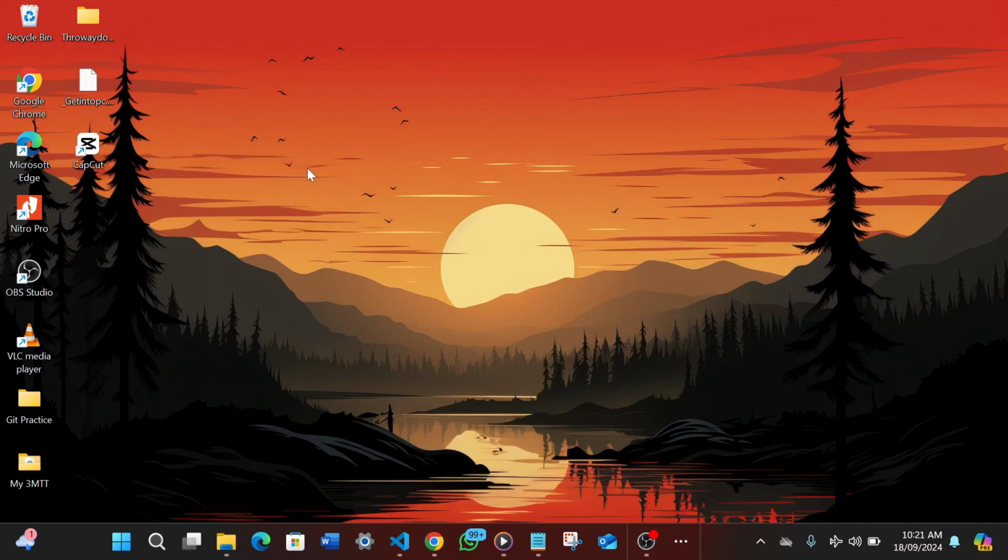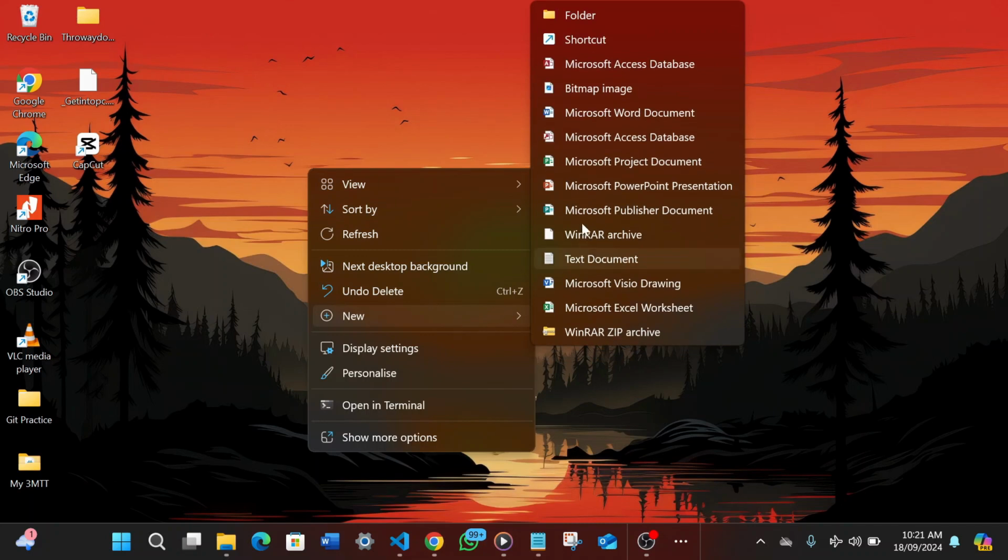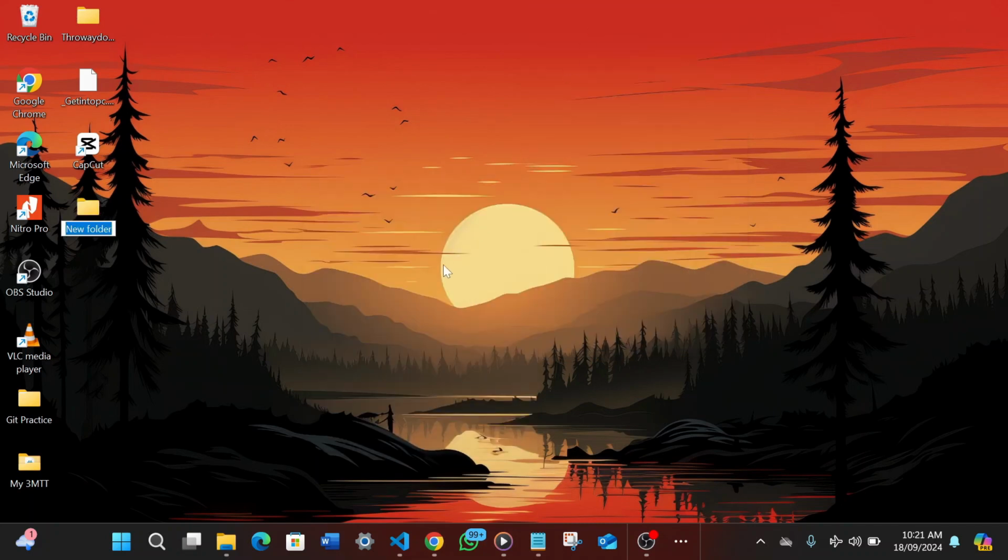To use VS Code, you simply come to your desktop, right click, click on new, and click on folder. Let's create a new folder we're going to use to practice how to use VS Code. We can name this folder VS Code practice and click enter. Alright, VS Code practice, there we have it.